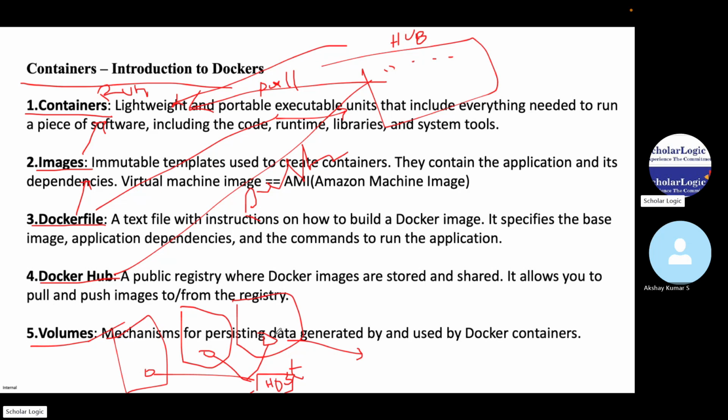Say, for example, on an EC2 machine also, if you're running a huge number of resources, if you're putting a lot of files into it, it automatically fills up and then your machine is not accessible. That happens over a period of time. Similarly, when you're running a Docker container, you have to make sure it is running fine by checking whether that particular port number is open and that particular service is running or not. So you have to do frequent checks to make sure the application and the Docker container are running fine.